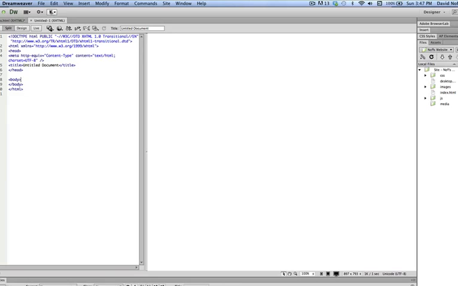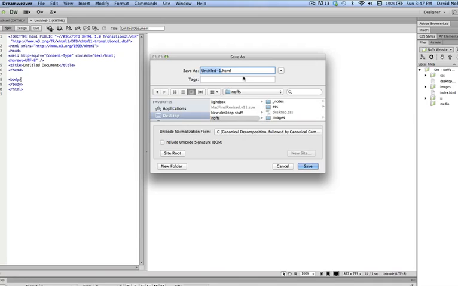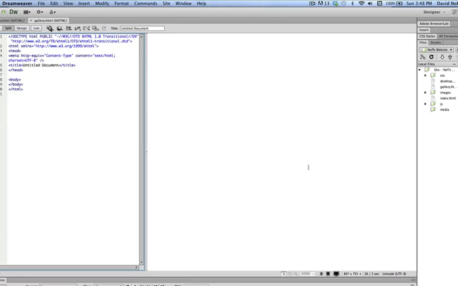And we're going to save this right away. We're going to go to File, Save, and we're going to save this as gallery.html, and we're going to save it at the root level in our root folder, or the top level if you like, and click Save. And you can see it over here on the file panel. This is the HTML page we've created. We might want to give it a title, and I'll just call it David's Gallery up in the title field up here. So now it's got a title.